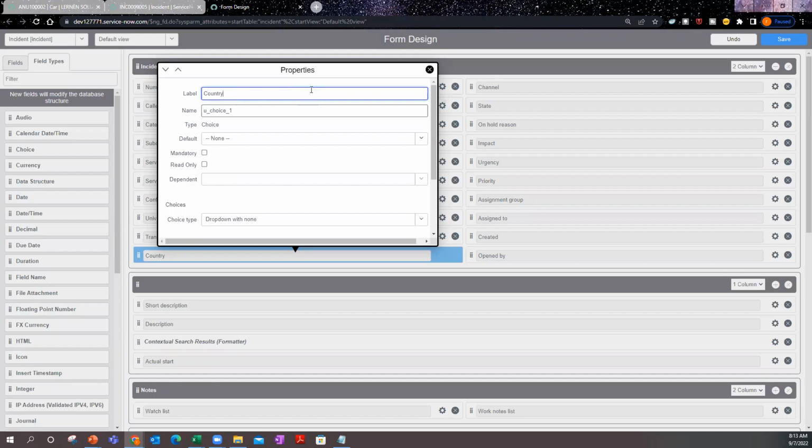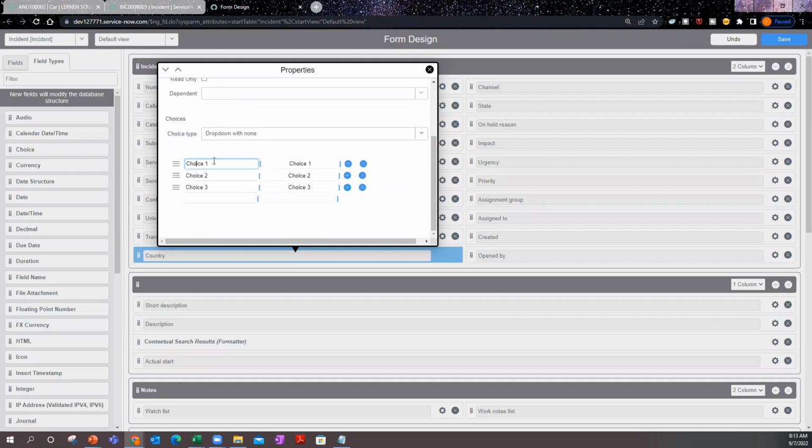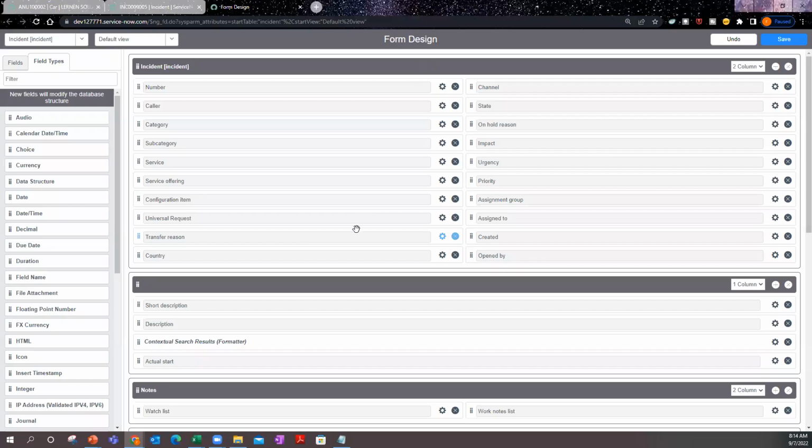Suppose a country, and you want different country options so that you can select them here. Choices are not there yet, so I can add different choices: US, Canada, India. I have given only three options. Now I will close it. This way you can add your field here.